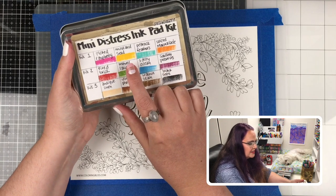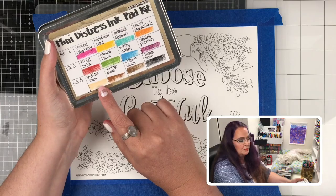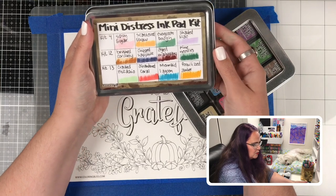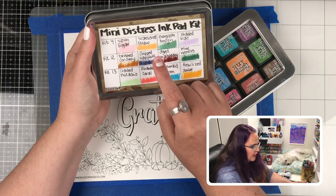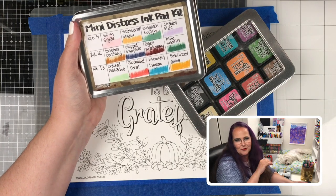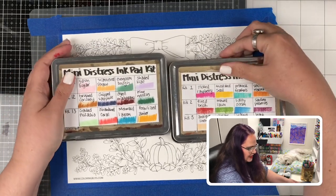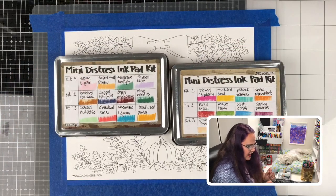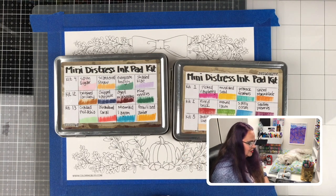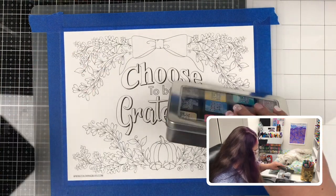So right away I can see that mustard seed, spice marmalade, and maybe even antique linen would be some good colors out of this box. And then in this box we've got fossilized amber and maybe scattered straw. But again, we have to be careful not to go into orange too much. So saying that out loud, I'm thinking antique linen and mustard seed are maybe our two best bets. Steve is doubting my color plan.